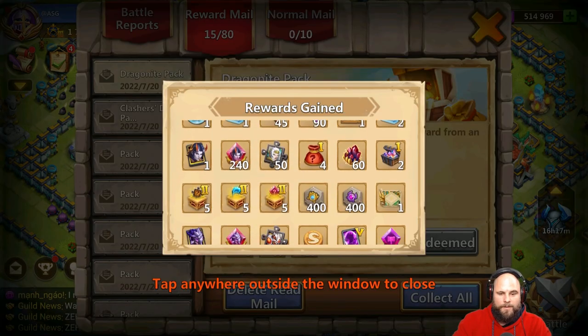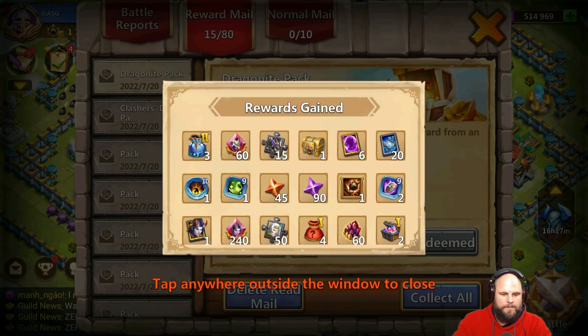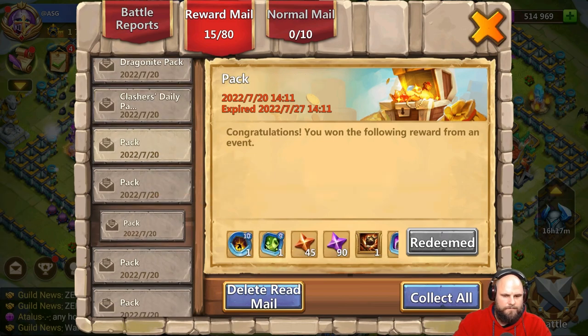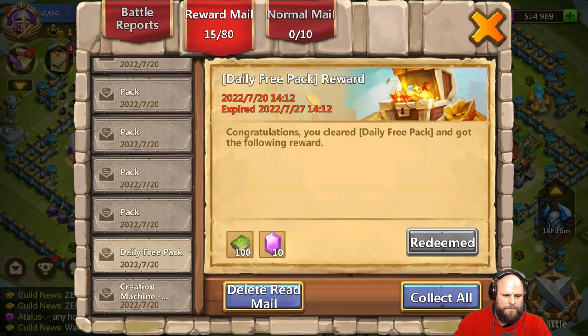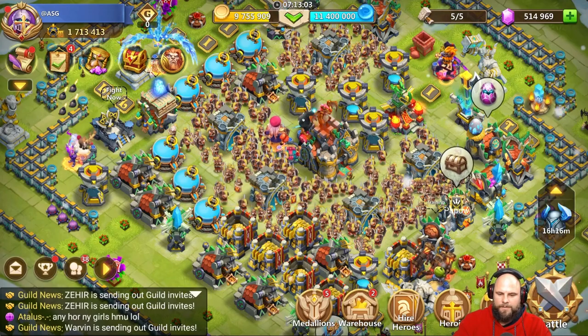And let's go ahead and open those bags before we do events. Clashes. Okay, so this is Dragon Pack. Oh, that's the accumulation pack. I just want to see if this is daily free. Okay, never mind. Delete all. Okay, so let's go ahead and open that up.